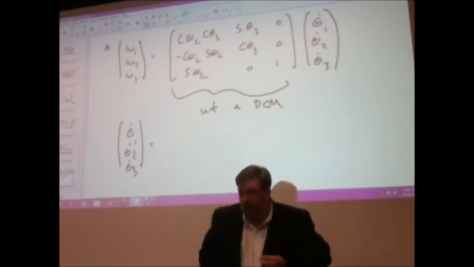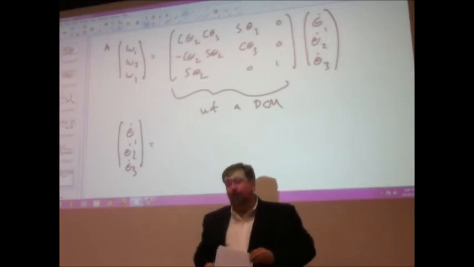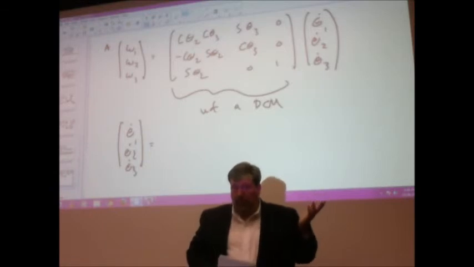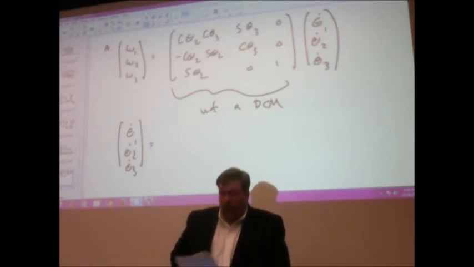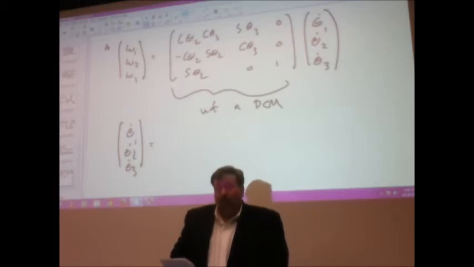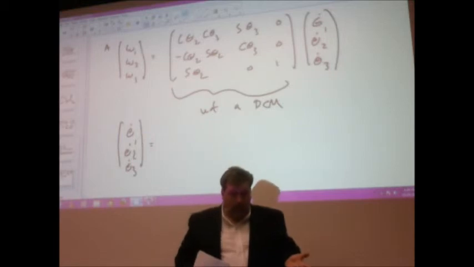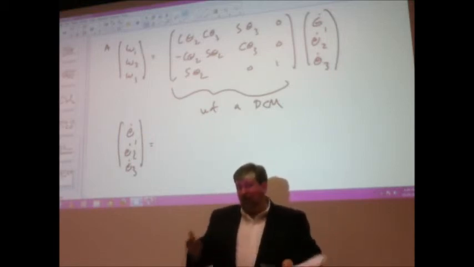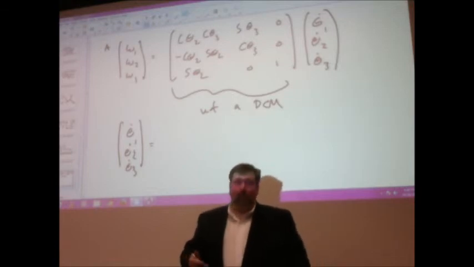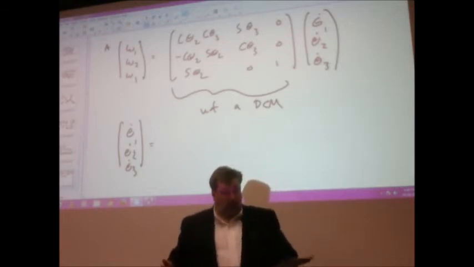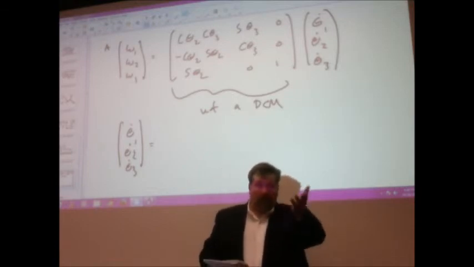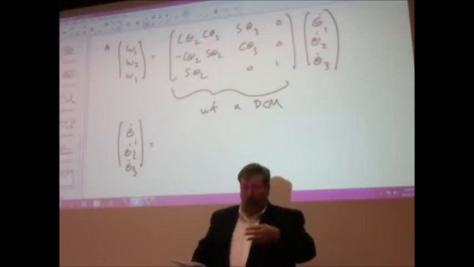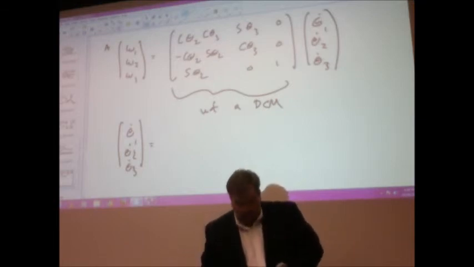Now, unlike a direction cosine matrix, there is no guarantee that this inverse always exists. You know that the inverse of a direction cosine matrix exists because you can always transpose a matrix. And there's no singularity or weirdness associated with doing that. You just put the numbers in different places. Here, however, when we invert this matrix, we can't just transpose it. We have to go through all the other shenanigans of figuring out the inverse of the matrix. And you can plug it into MATLAB if you want, or God help you, actually work through it yourself by hand. But here's what it looks like.